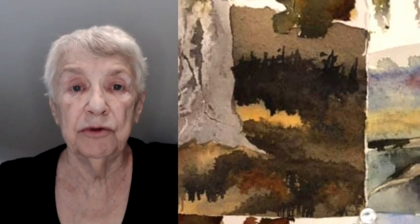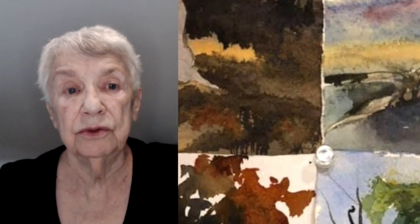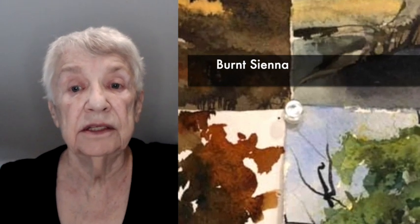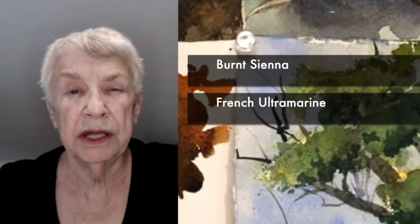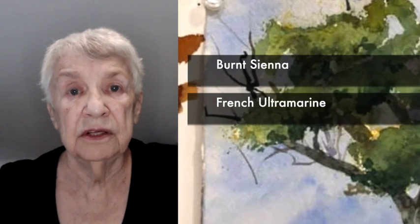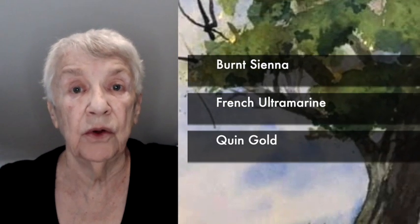The three pigments that we'll be using throughout this lesson are very important because they have specific attributes which we will use. The first is burnt sienna, which is a low-intensity red and non-staining. The second is French ultramarine blue, which is a primary blue and granulating, also non-staining. The third is quinacridone, or quin gold, which is a low-intensity, very warm yellow.